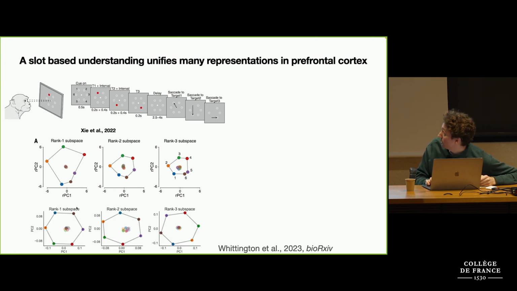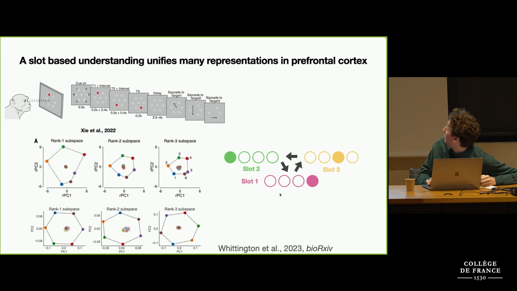And if we train a recurrent neural network, it indeed learns exactly the same thing. It learns these three orthogonal subspaces. And again, how can we explain it? Well, all that's happening is we've got these three slots, and we put in information, and we just shuffle them around. Put in information, shuffle them around. And that's great, because now after we've seen the sequence of three things, I've got the whole representation, the whole understanding of that sequence in my representation. And to make a prediction, I just shuffle it around one, and that tells me where to look. Okay, so it matches this data.